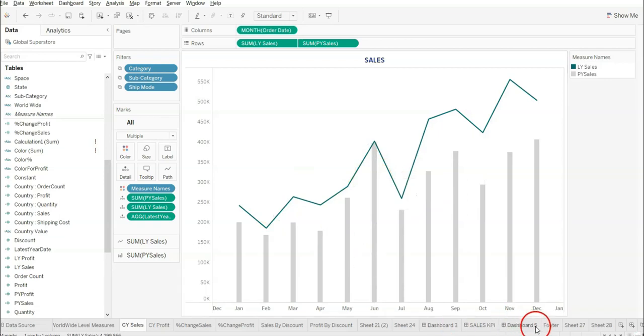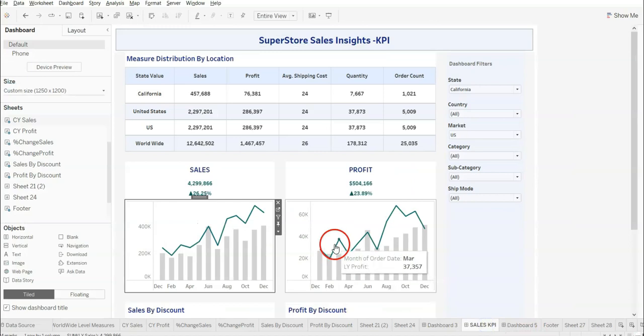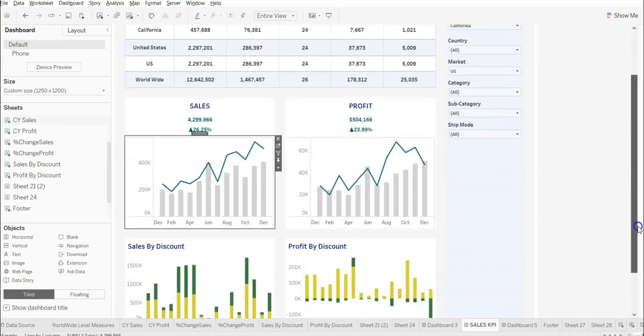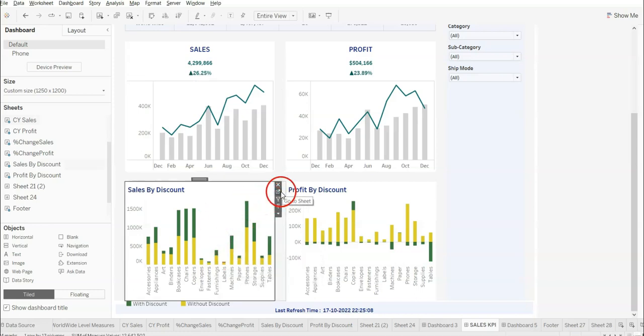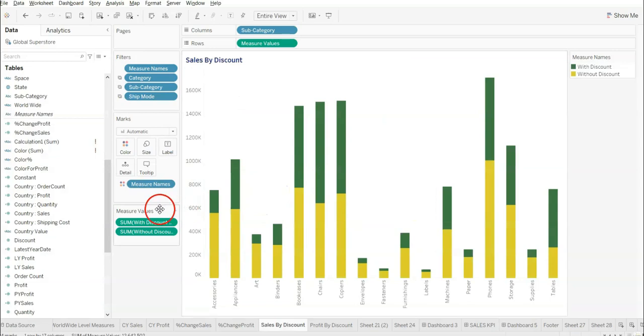Now let's go to sales KPI. Please repeat the same exercise to this also. Add tooltip here also, same way. This one, I think it is good. Okay, let's come here. Tooltip.